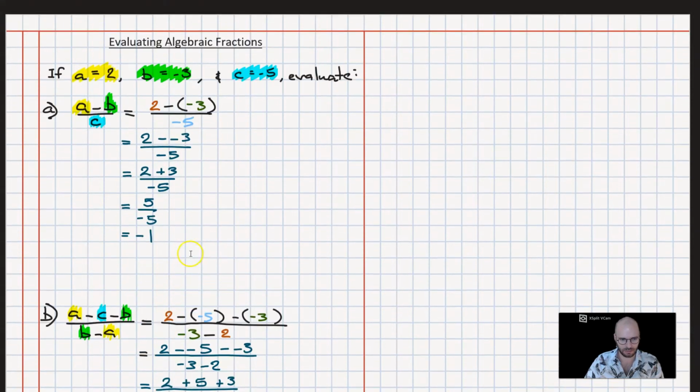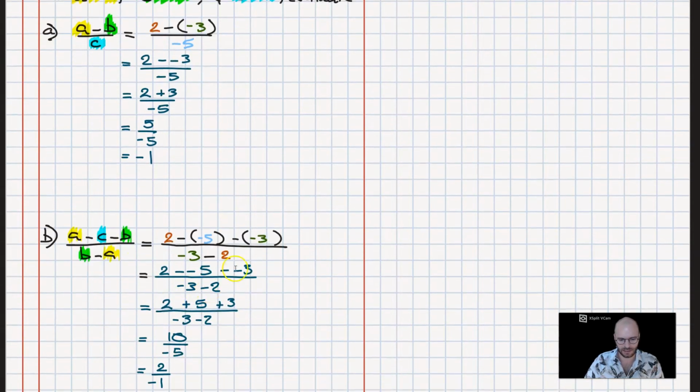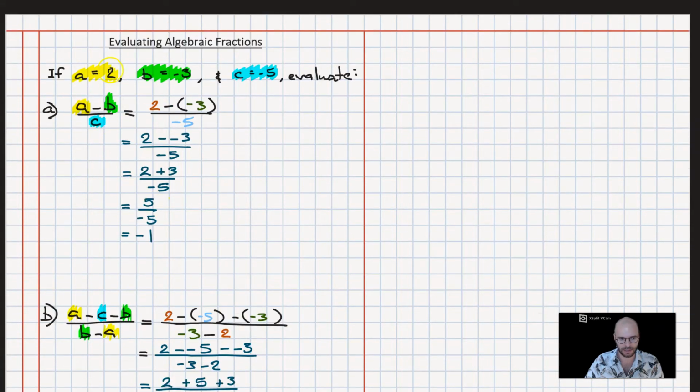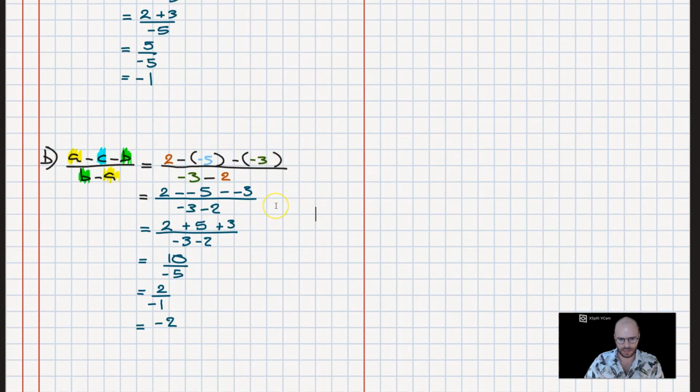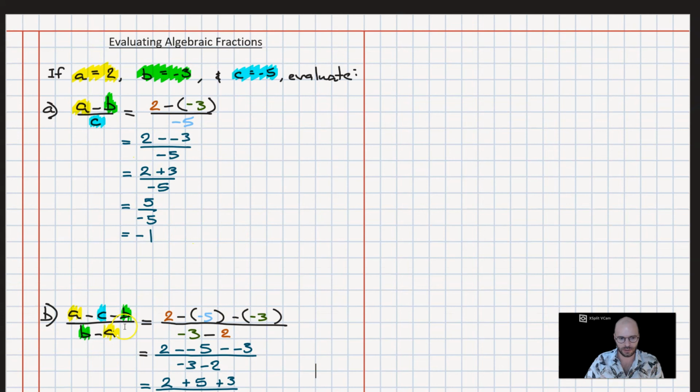Similarly, or I should say conversely, for A, I actually didn't worry about it. Reason being is that A is a positive number here, and it's simply a single negative there, so it's unlikely that I'd forget to put any value in there. So that's why I didn't put the brackets there. And then it's simply a case of just evaluate through using your arithmetic. So this has been a video demonstrating how to do two examples of evaluating algebraic fractions using substitution.